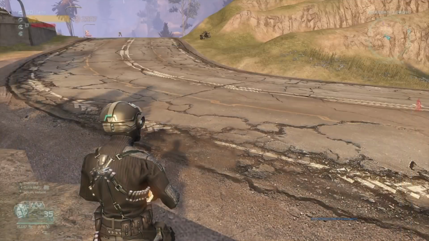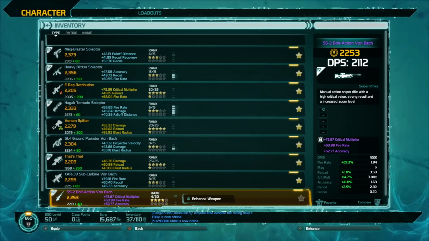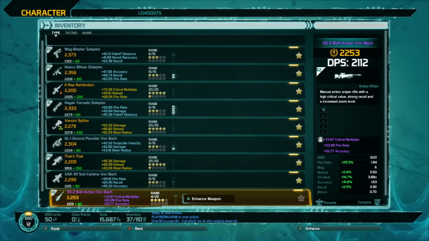So I'm going to go ahead and show you, well, for the sniper purpose first, I am using an SS2 bolt action Von Bach. I'm not a big fan of Von Bach weapons, but this sniper is actually really good. The reason why I stuck with it is not because it's a purple weapon, but because it has a high crit value on it, and I like the zoom level on it as well for a sniper.